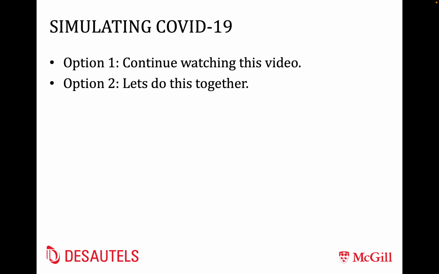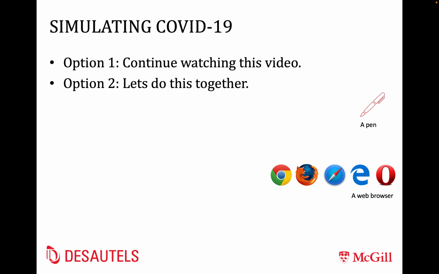But should you choose to do option two, I'm going to require you to collect two important technologies. The first is a pen. It's a very important part of simulating, because a very important part of simulating is writing out that process model, right? Building the process model is a very important part of the simulation, especially in this day and age where once you have the model mapped out, writing the computer program is going to be fairly relatively straightforward.